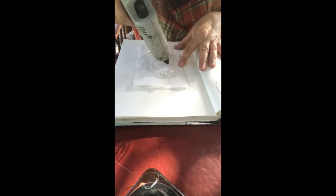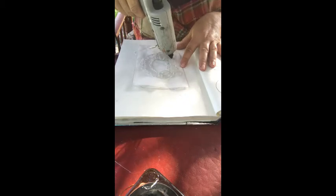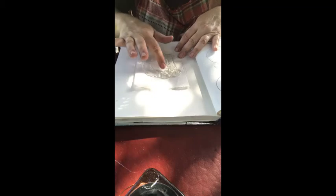It's a slow process. It takes quite a while to build a mask or to make anything out of hot glue. But I have hot glue sticks at home in my house. And that did not work. So I have hot glue sticks in my house.